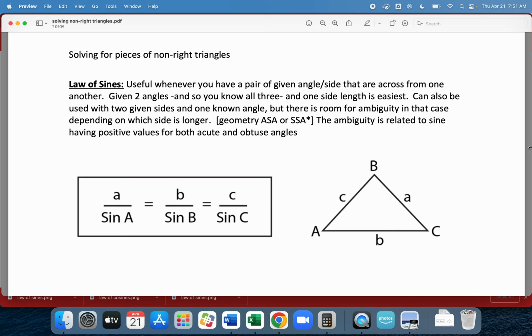If you remember this from high school geometry, standard triangle notation uses capital letters for the angles and the corresponding lowercase letters for the sides, which are opposite from one another. So side A is across from angle A, side B is across from angle B, and so on. And the ratios of these are consistent. Not the angle measurement to the side, but the sine of the angle measurement to the side. It's the same ratio for any pair of corresponding opposite angle and side, regardless of what you call A, B, and C. There are 3 of them within the same triangle, and they all have the same ratio.